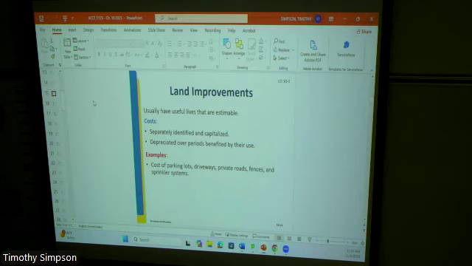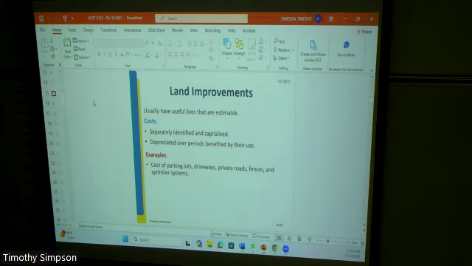So this leads us to the next topic, which is really interesting. It's the idea of land improvements. So these improvements are separately identified. That is, we're separating these out from the cost of the land itself. And we're going to depreciate them. And why are we doing that? Because they're really not part of the land itself for very long time periods. Theoretically, the accounting concept is land never goes away. It's going to be here forever.